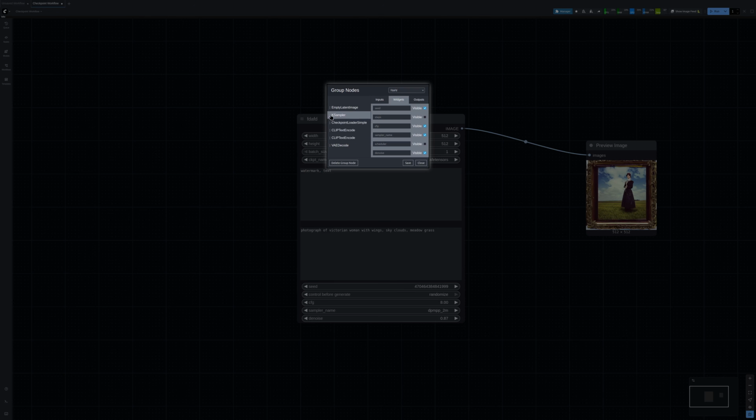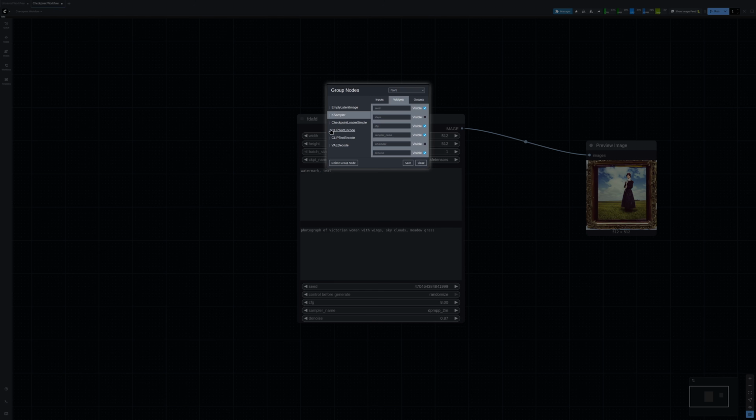And this is, I guess, how it worked for a long time. But one of the things you couldn't do is if I wanted to put a text box between these KSampler widgets, I couldn't do that because the KSampler widgets are always going to be in the same order every time. So the seed is always going to come before the CFG, which is going to come before the sampler, and they're always going to be grouped together. So that's something you cannot do with group nodes. So that's pretty much group nodes in a nutshell.